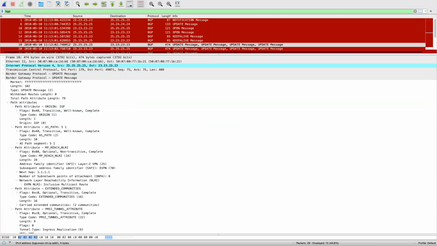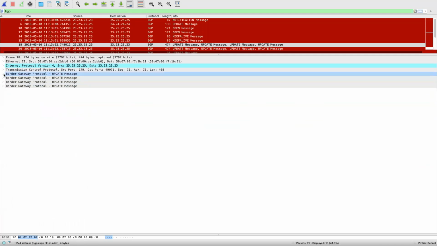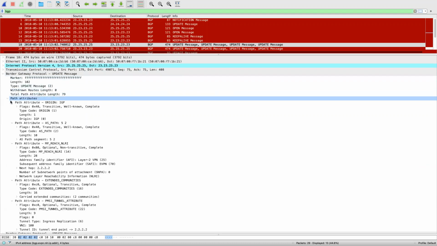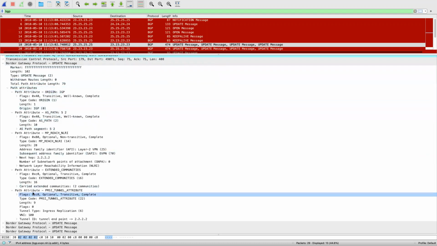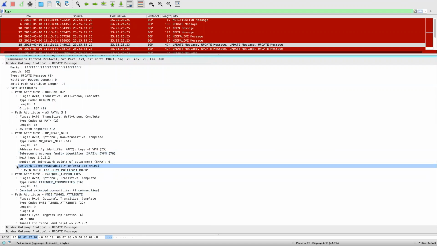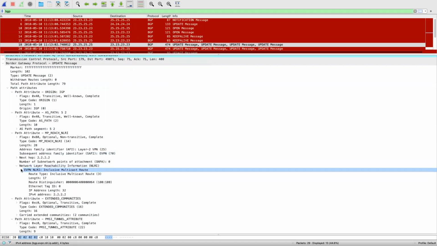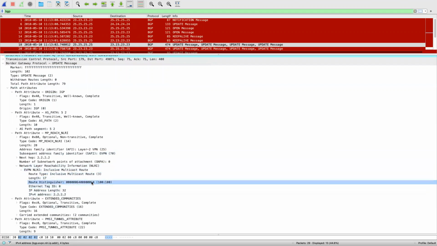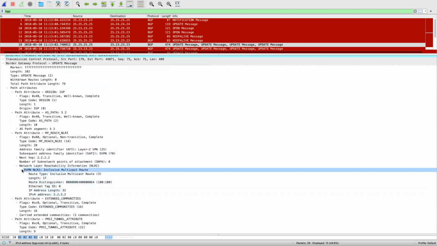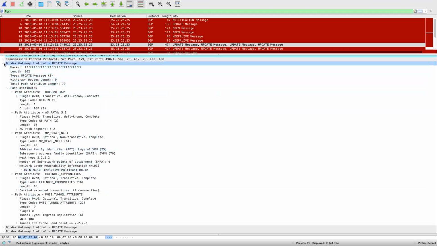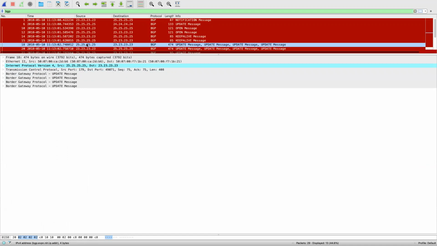So this is also a type 3, and this first one is also an IMET update. Basically, all are IMET updates sent by one VTEP, but for different VLANs. So in one message, you will have multiple updates clubbed together.